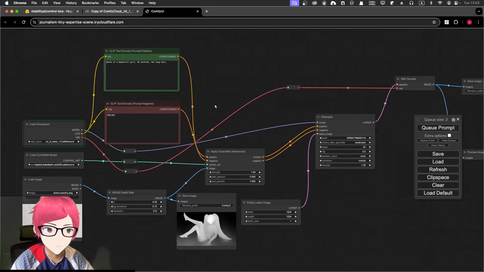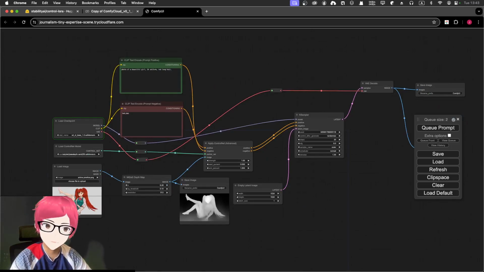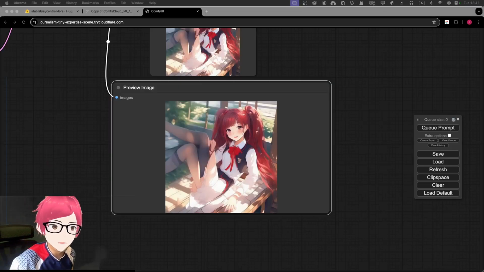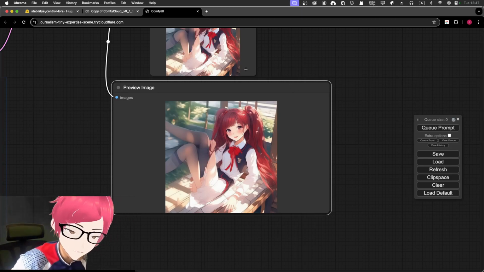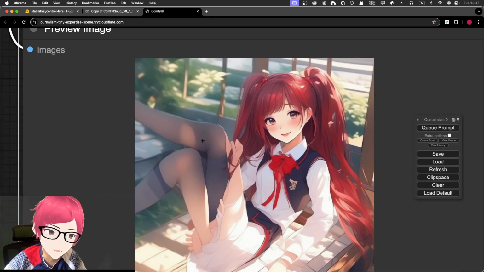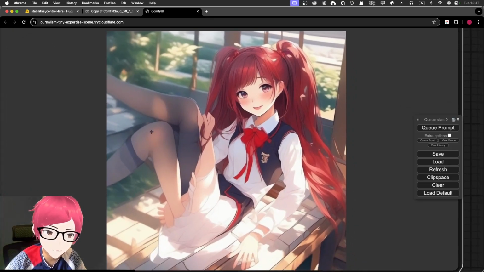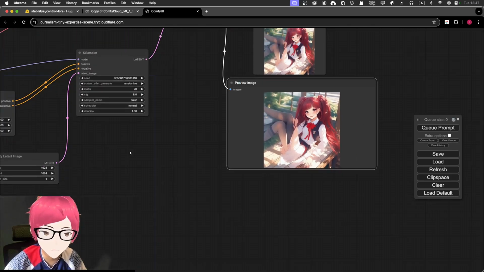So I'm going to pause this video for a few seconds, maybe a few minutes, because it definitely spent a little bit of time loading. Okay, the result is very interesting. Definitely it's a bad result. You can't use this as the final product, but hey, it's pretty good. It re-rendered our image.